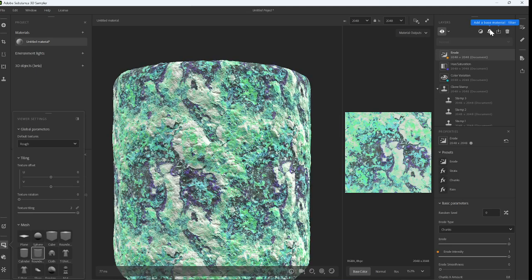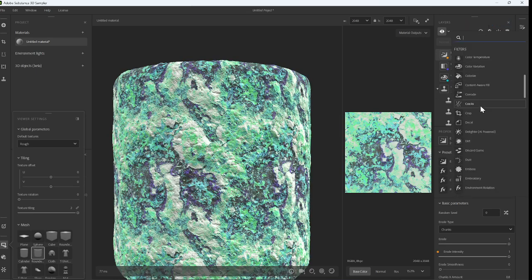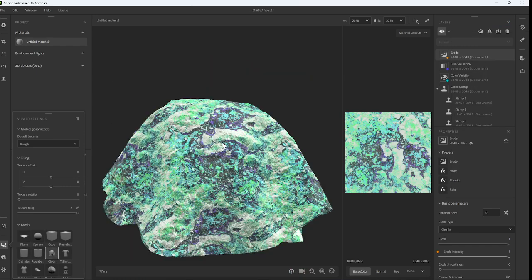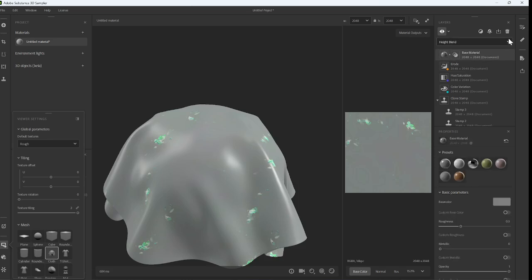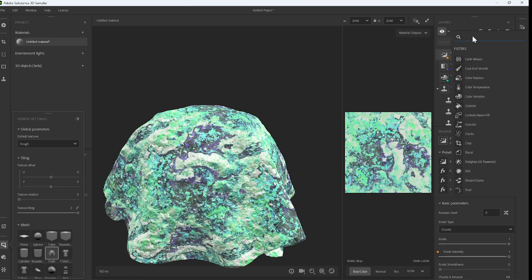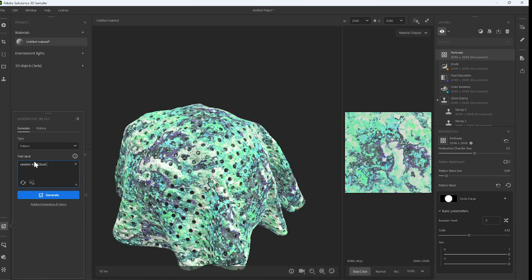Another nice one might be, well, this is kind of an interesting one and maybe unexpected for this material, but we can also perforate it. So if we wanted to poke holes in this material, we can use the base material layer, perforate black dots.